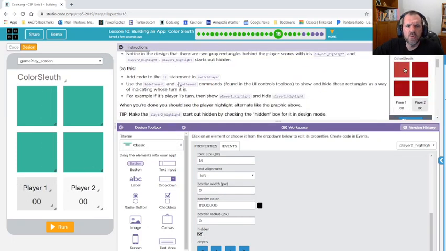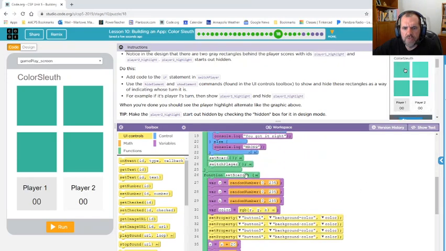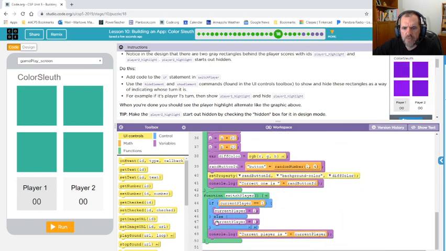So now what it says I'm supposed to do. That's already done. So what I need to do is add code to the if statement in the switch player function. In that one we just did where we switch player, that uses the hide element and show element. So we can hide that gray box, and then we can show the gray box. So it goes back and forth. I'm going to go back to my code up here where it says code, and find that if statement in switch player. There's my if statement right here.